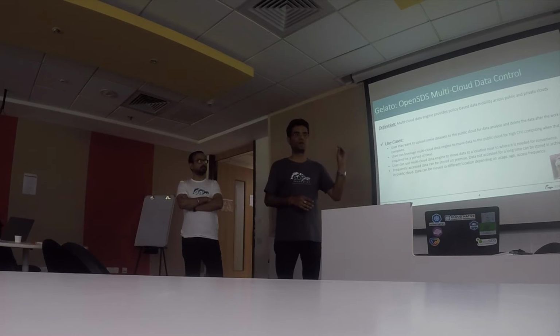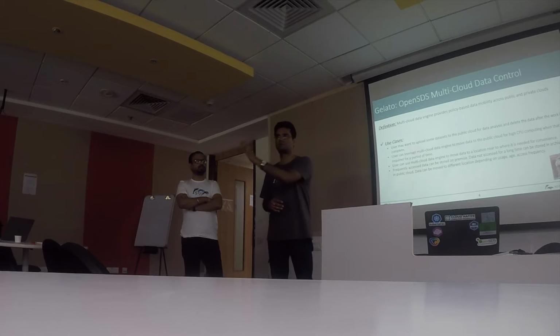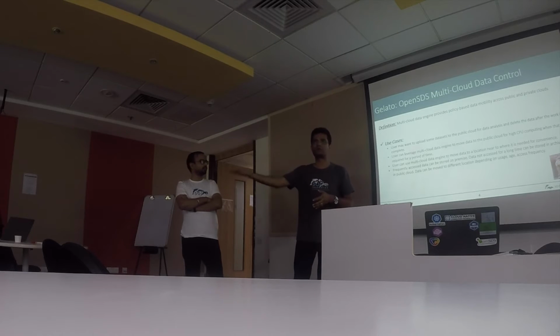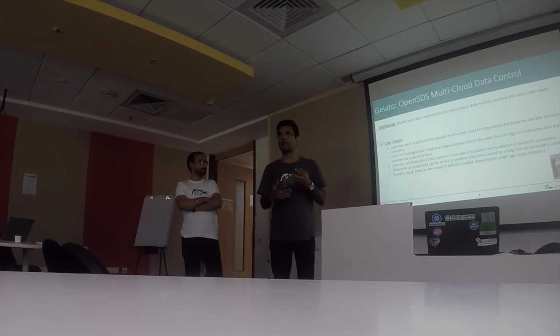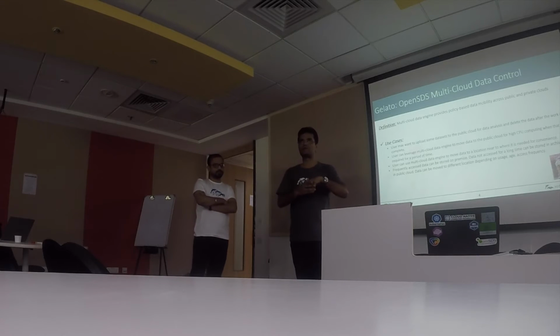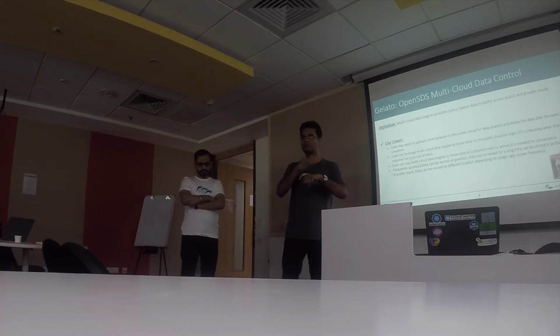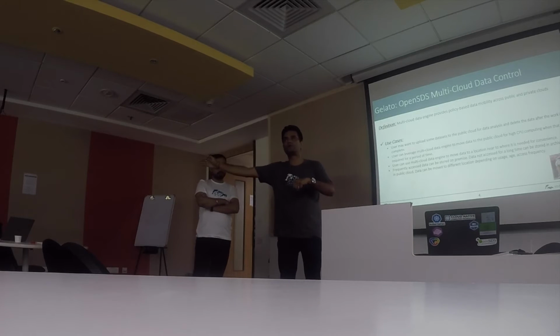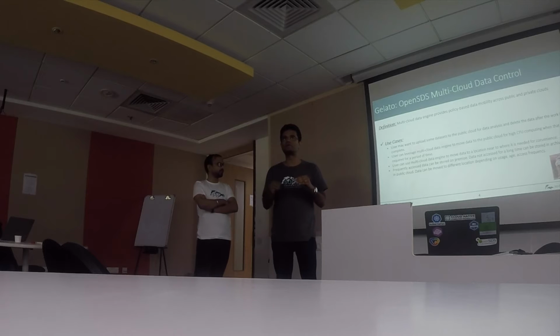So we can have some lifecycle management, data lifecycle rules put over there, where I can say that after 30 days, move this log data or folder into the Glacier storage. Glacier is the cold storage, which is nothing but, you can say, a backup storage. Gelato, or the multi-cloud, provides this lifecycle management not only within a cloud, but across clouds. So I can say, okay, whatever the hot storage on AWS is, you can move it to the Azure cold storage. So those lifecycle rules can be provided.